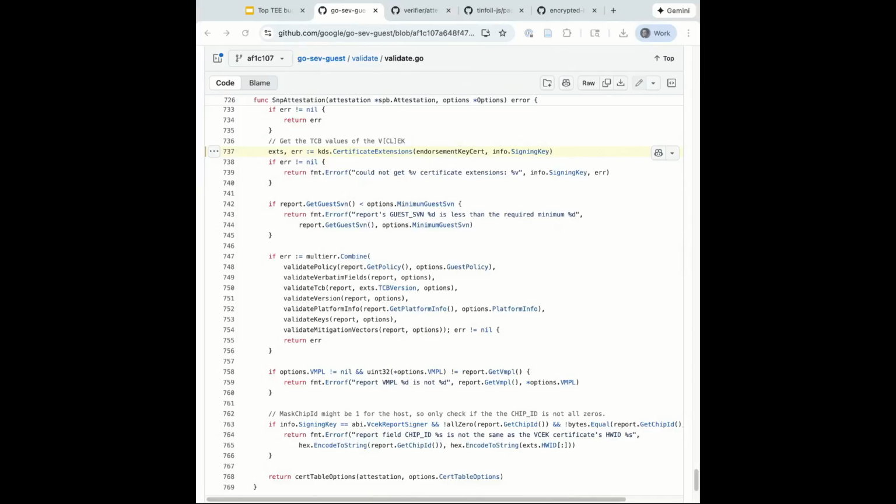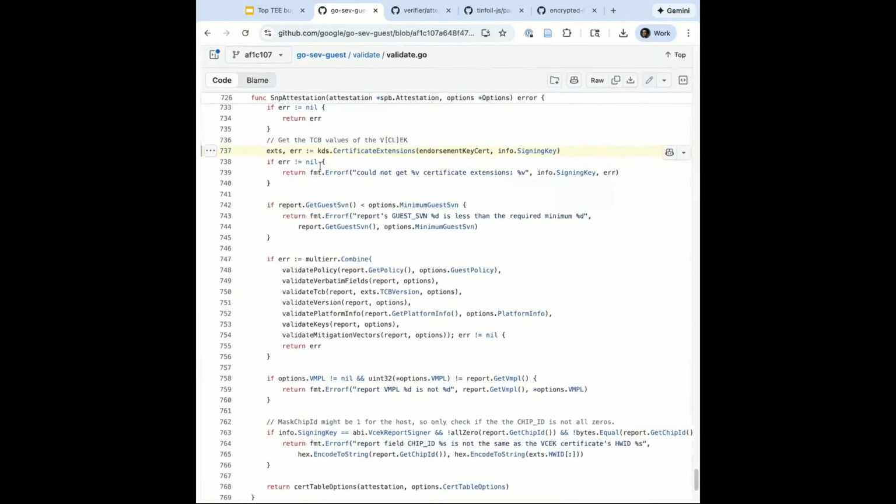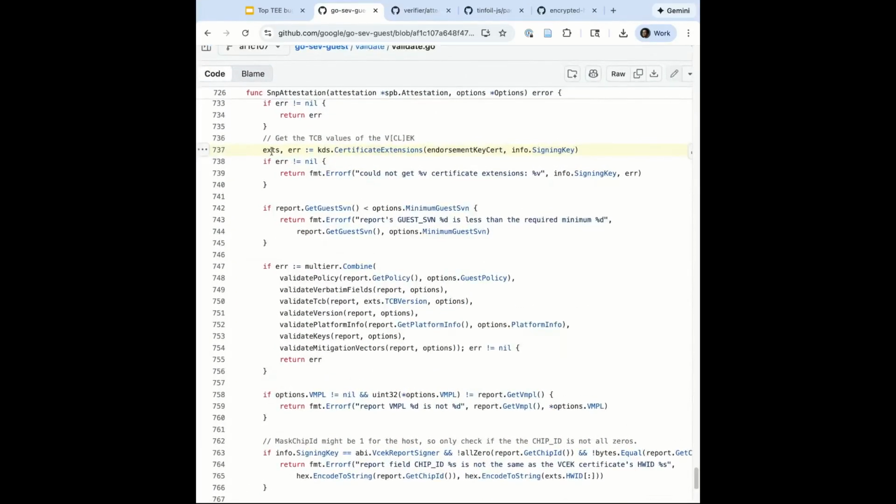So what you want to do is match this up with the certificate that's issued from the AMD attestation service. And so that's where this check comes in that you can see in the Go TDX or Go SEV library, where it actually extracts from the certificate, which says this is a key that really belongs to this particular enclave, a list of firmware versions, trusted compute base versions, that it then matches against the ones reported in the report itself. So this is an easy to miss check if you're rolling your own attestation library.